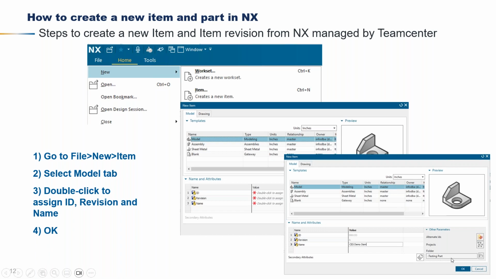And the last thing is the folders. Here on the right-hand side at the bottom, you can actually create a folder right away from NX in Teamcenter. And it's going to appear in Active Workspace and it's going to appear in the Ridge client. So you actually can create a new one if you didn't do it before. If you're not working on a folder you already created, you can also create a new one with a new name. And I'll show you guys when I go into my VM to give you the demo.